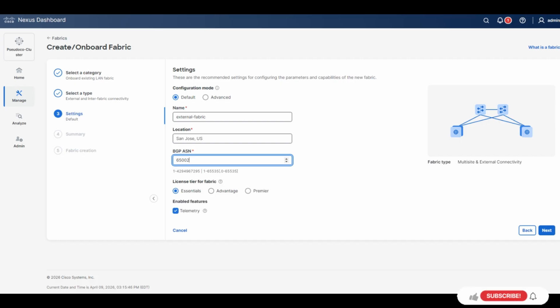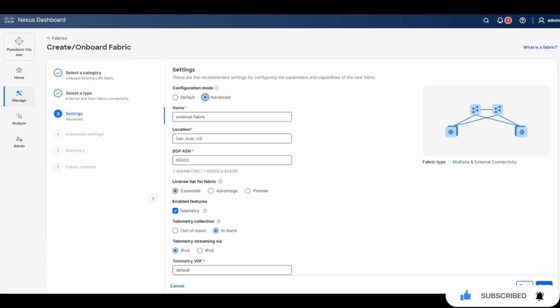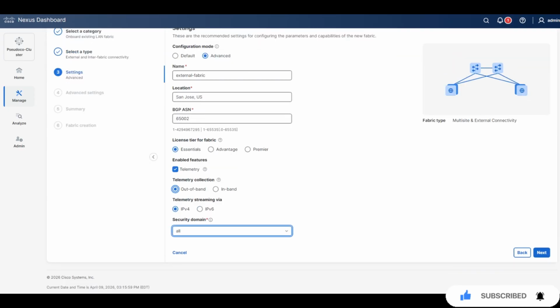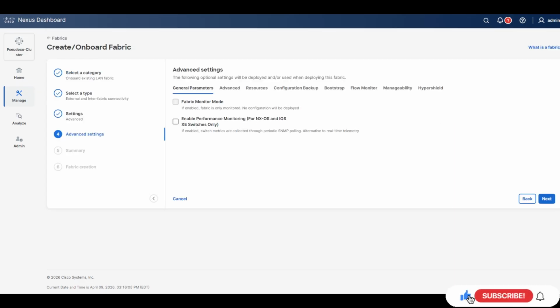Configuration mode, click advanced, auto band. Enable this fabric monitor mode, submit.